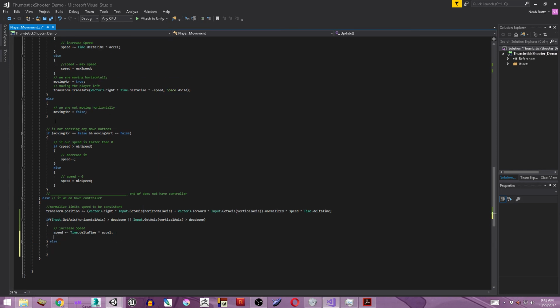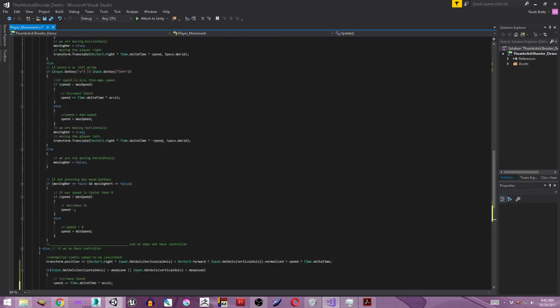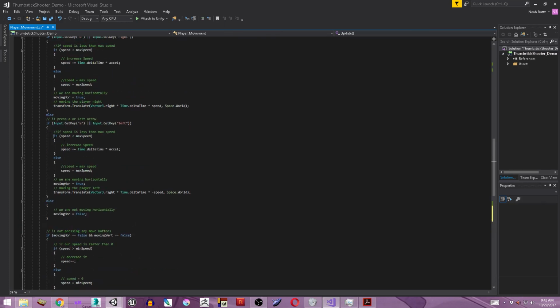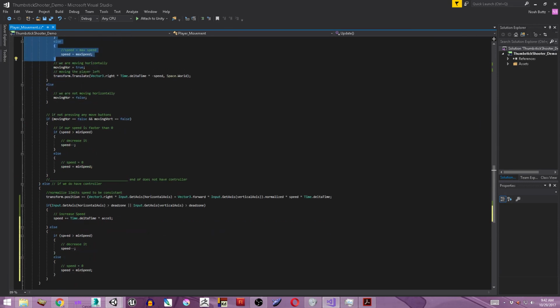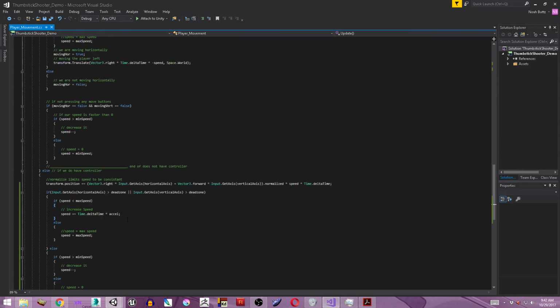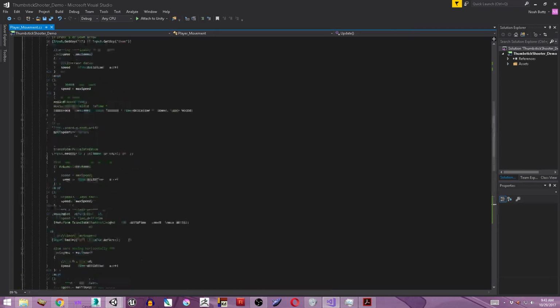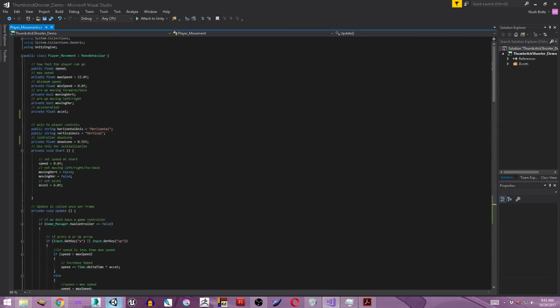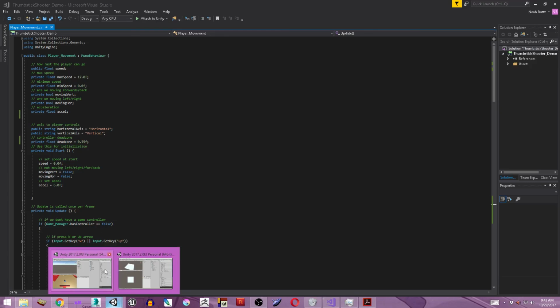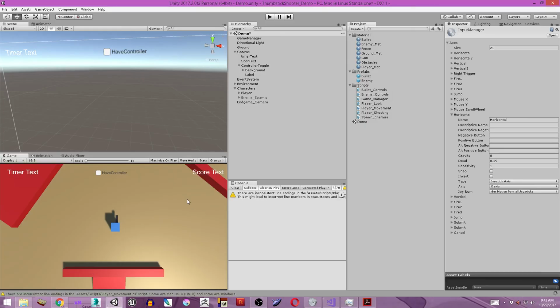So we have to say if speed. So this is for if we're not pressing it, it lowers our speed. If speed. And that caps it, and then we're all set. And you now have a thumbstick shooter that you can do with either a mouse and keyboard or a controller.